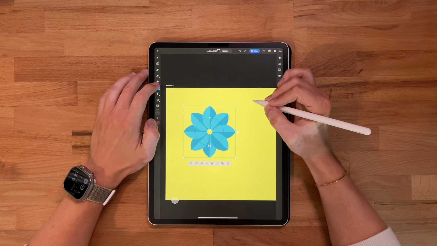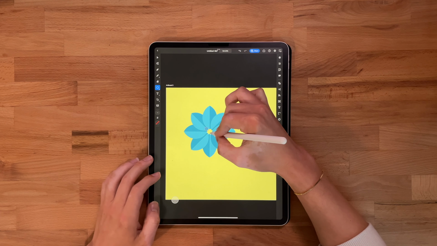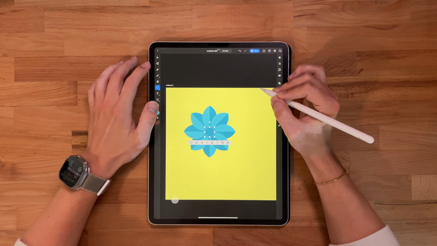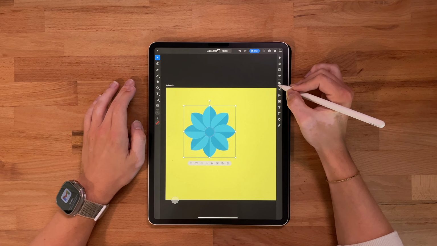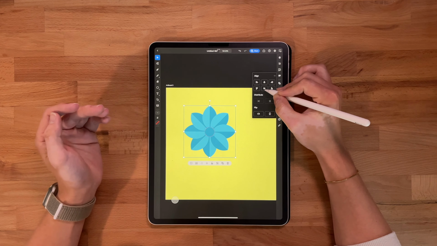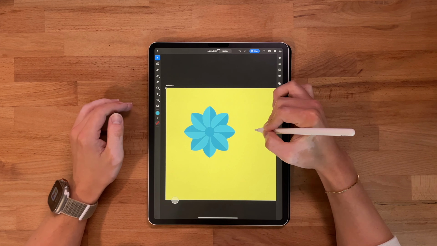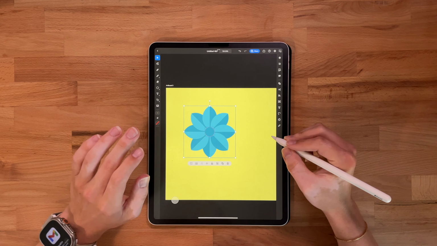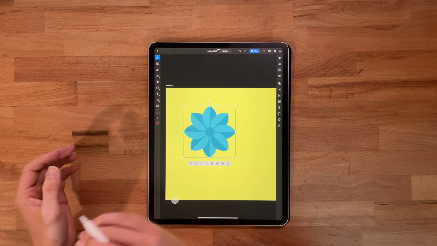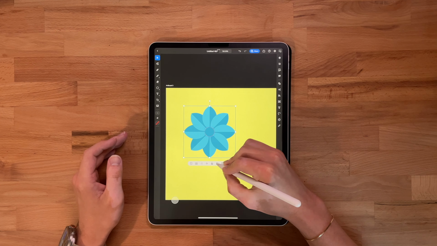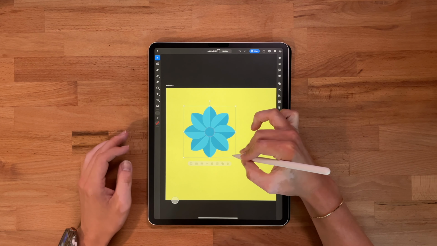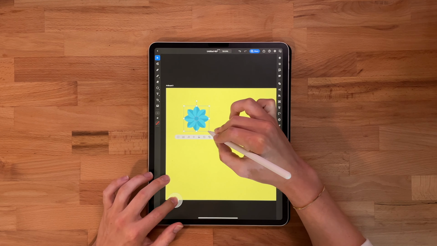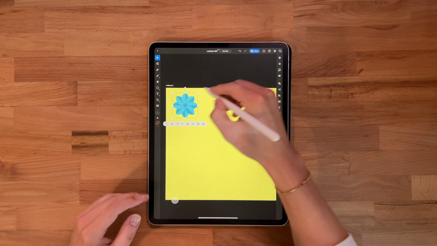And I'm going to get my ellipse tool again. I'm just going to draw a circle, make sure these are lined up. So the center. And just like that, I already have my first flower. See how simple that was? What have we been doing this, maybe 2 minutes, and I already have my first thing. So pretty stoked on that. I'm going to group it, and I'm going to shrink it, and we're just going to leave it right here for the time being.